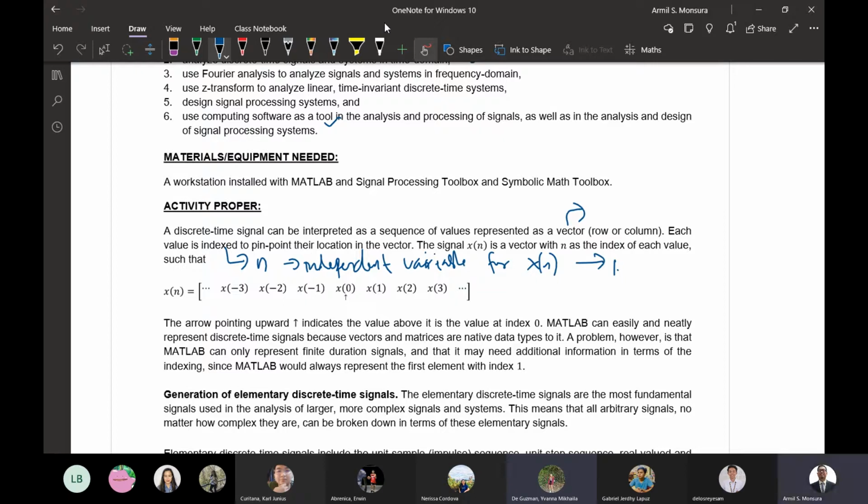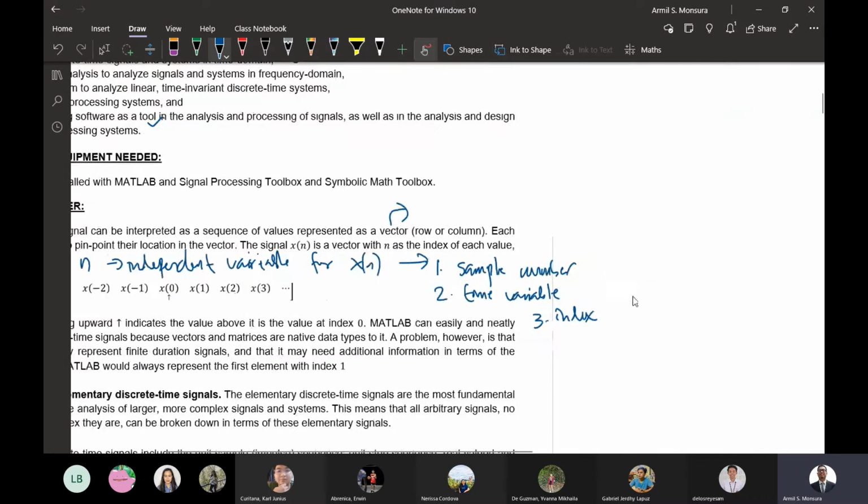So, we can name it as a sample number. Number 2, we can also call it the time variable. And number 3, the index, the index of your array, or more specifically, it can be called your time index.